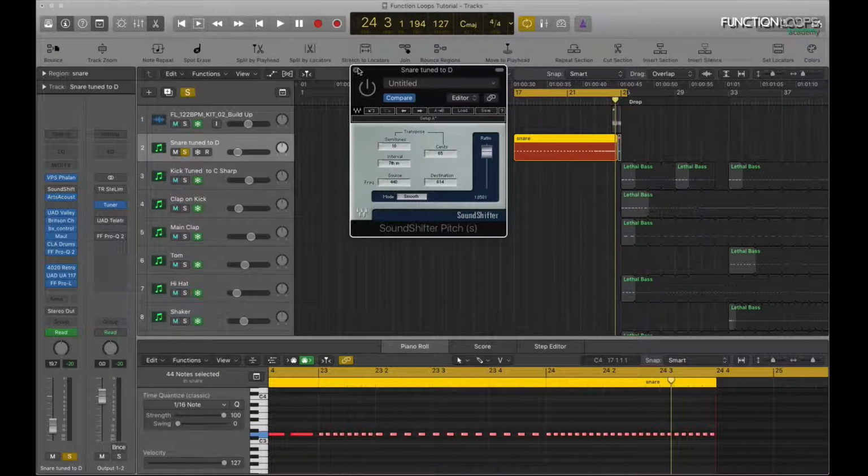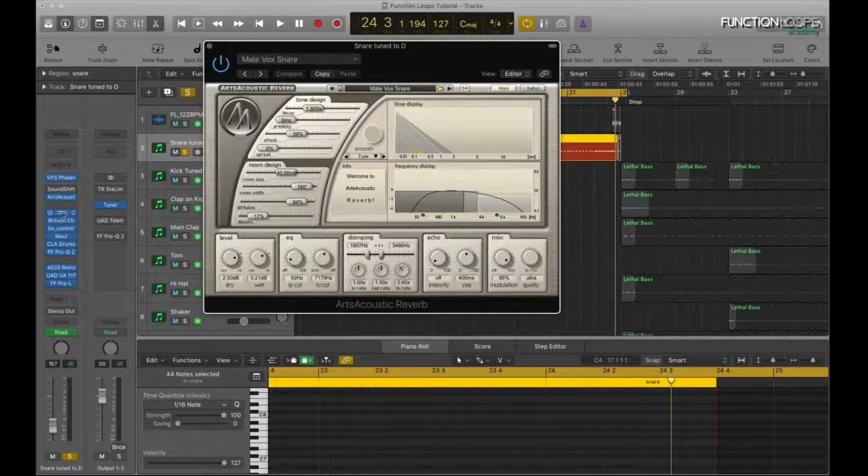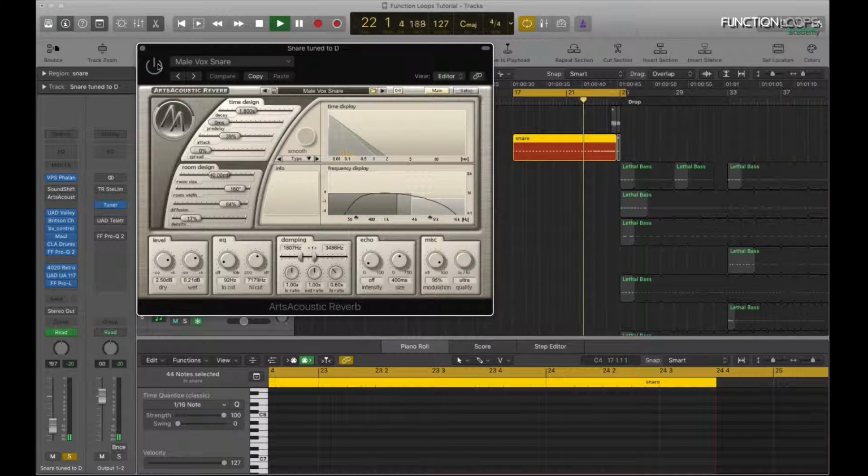Also, what I do is I always put it before any reverb, so I don't want the reverb going up. I want the reverb to be after, so it's not actually raising all the reverb and the effects as well, it's doing it on the dry signal. That's what I do. So I've got the acoustic reverb on there, adding a lot of depth.